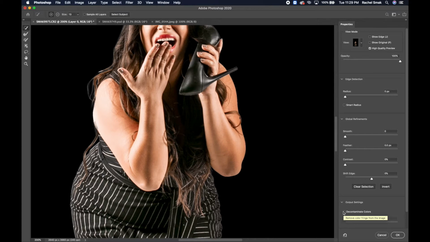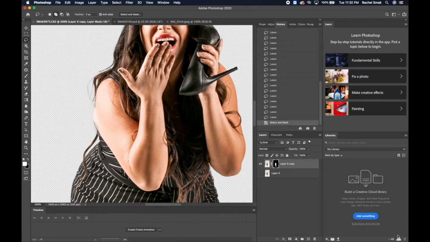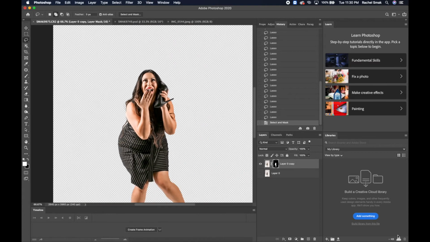Sometimes you'll get a halo or a little bit of a glow in certain parts that you don't want, and this just helps get rid of that. Now, I don't really touch the global refinements here because it doesn't make a crazy difference, and for radius, we're going to keep that at 0. So then we're going to press OK, and we'll zoom back out.